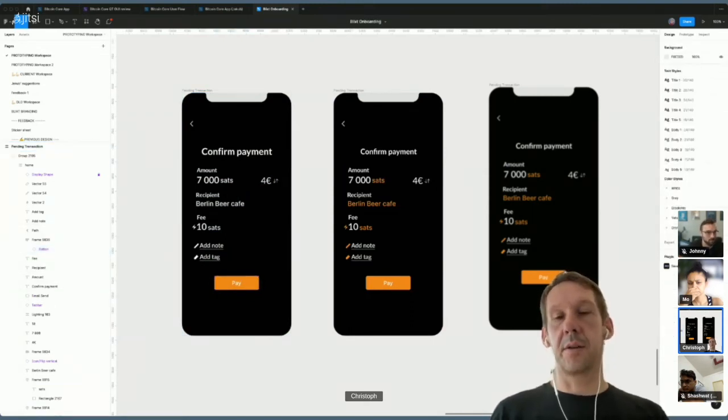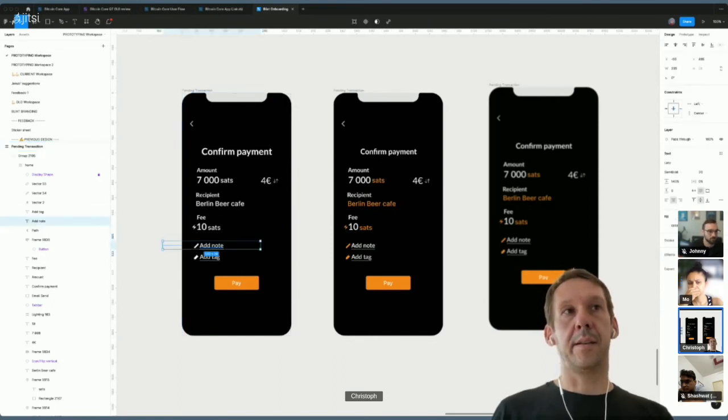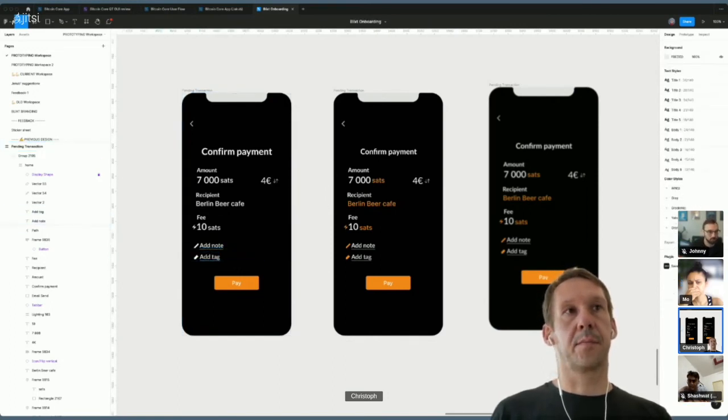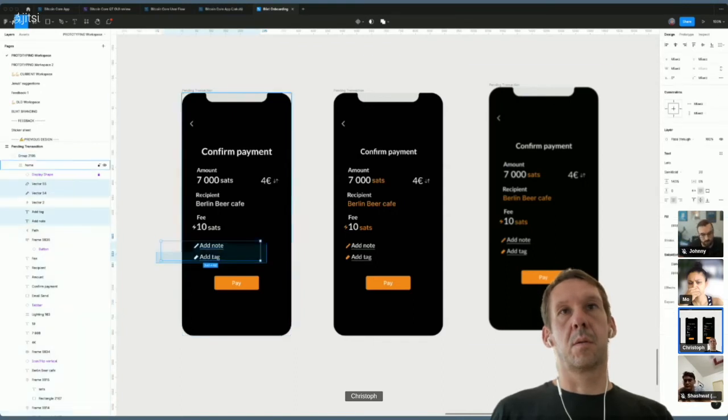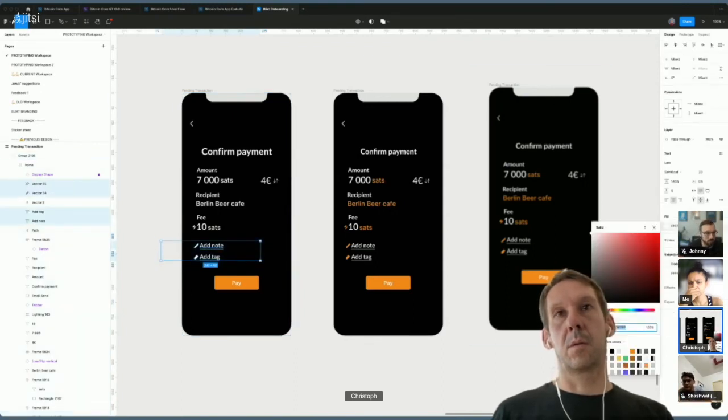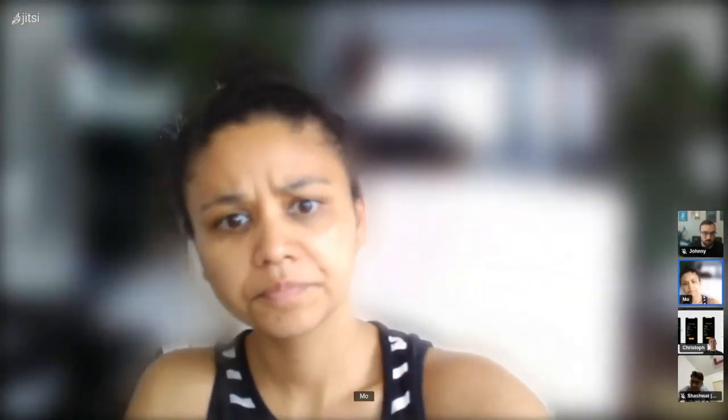This is something I can interact with, that I can click. There we go. So in that case, that would be orange too. Yeah, that makes sense then.